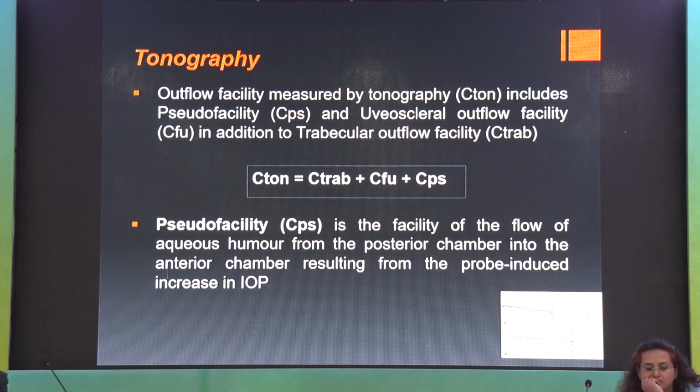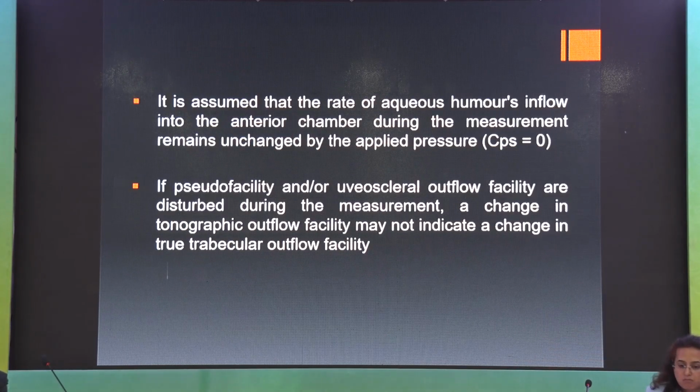And the other one is ocular rigidity, which is also very important, as we have found that different patients have different ocular rigidities. And the other is that uveoscleral outflow is negligible. So these are the assumptions we make to calculate, and these are the fallacies of tonography. But over time, it has been a time-tested technique. The values that Dr. Grant and others have calculated have still been found to be holding true even for these variations in intraocular pressure.